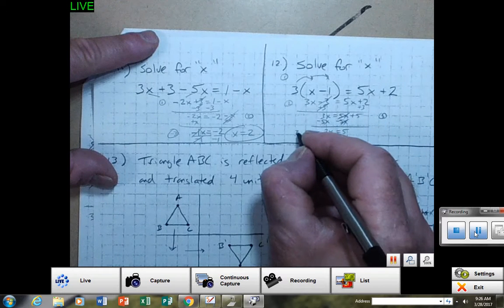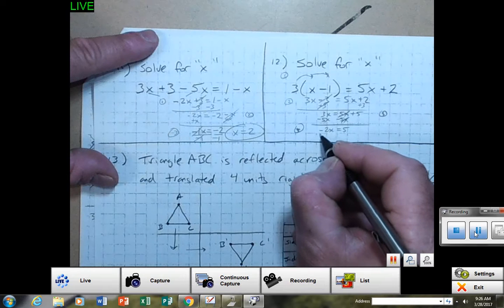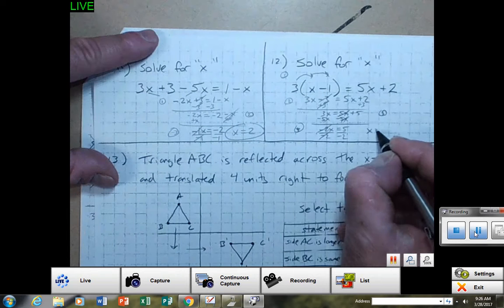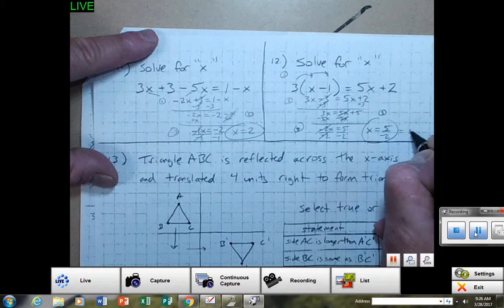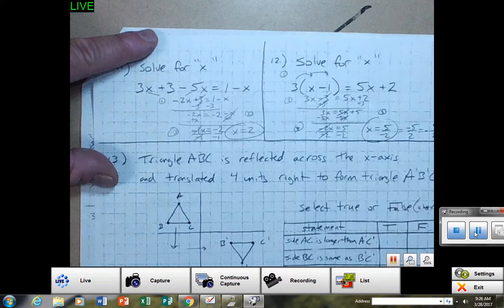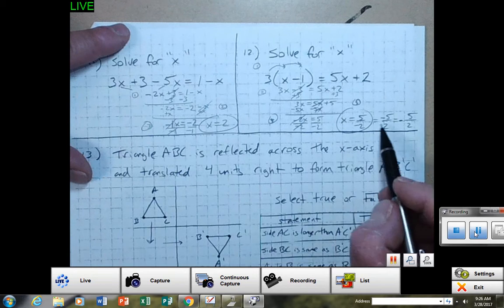And then the fourth step to this, the opposite of negative 2 times x is dividing by negative 2. Cancels away. Gives me x equals 5 over negative 2. Or you'd write that negative 5 over 2. Or you could write that 5 over, and the negative right flush with the equal line right there, or the division line. All those are equal.